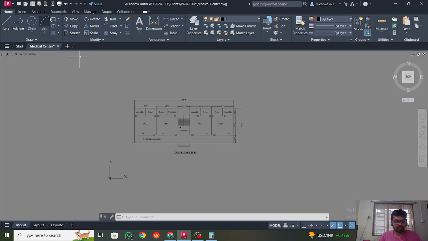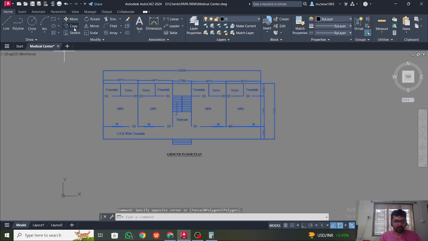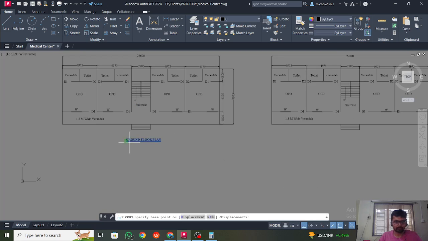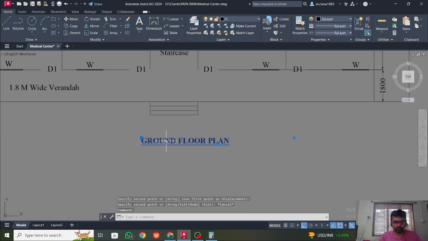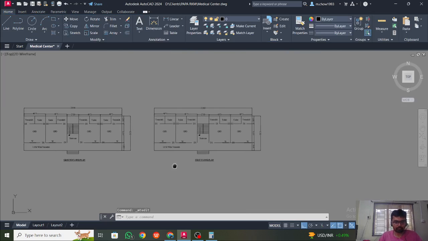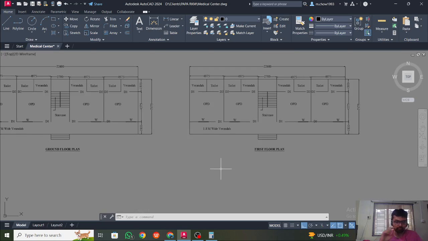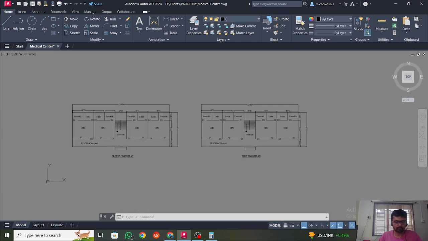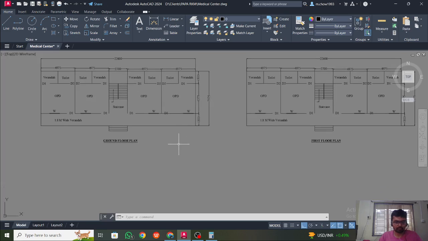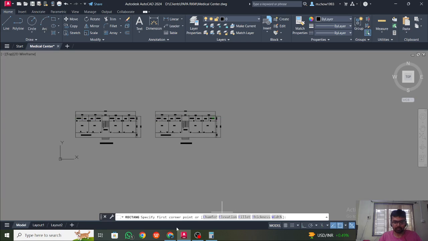So let's create the sheet also. Okay, now let me make this first floor plan also, because this is quite similar. So let's prepare the sheet size here.